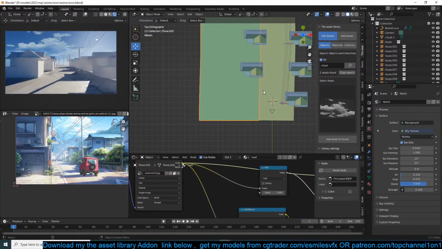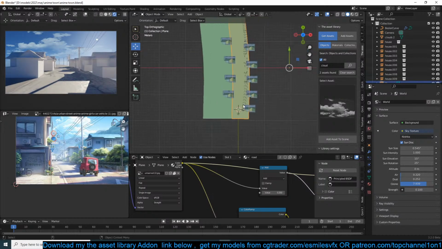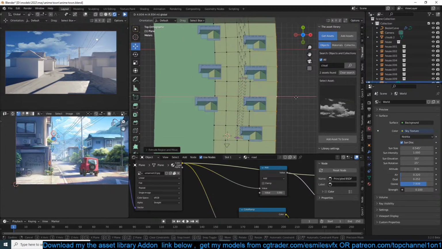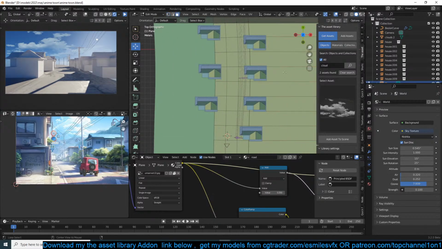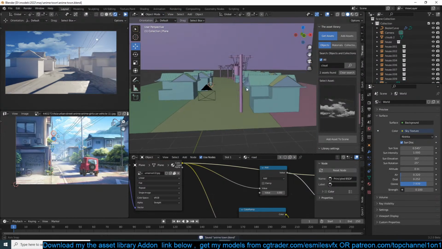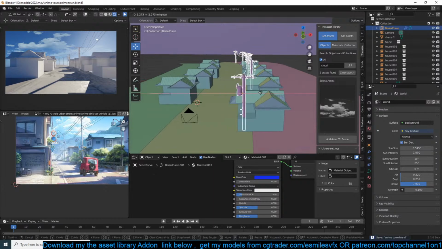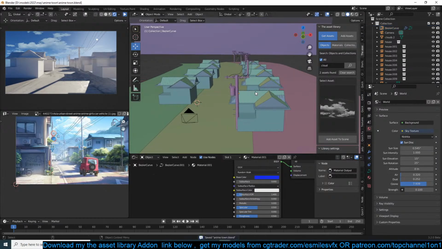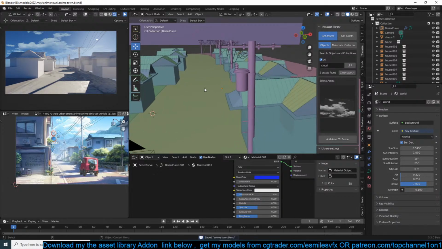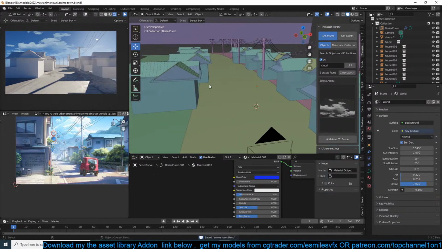Especially in the beginning, you can just learn Blender because it's free. You don't have to invest a lot of money into it, and it has one of the fastest growing communities, and a lot of studios are also adopting Blender, so that's another thing.